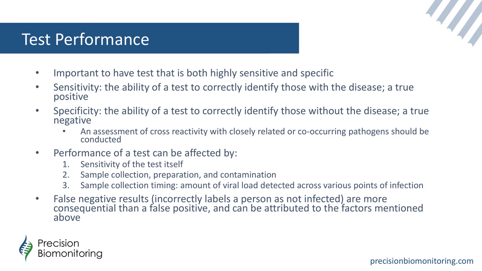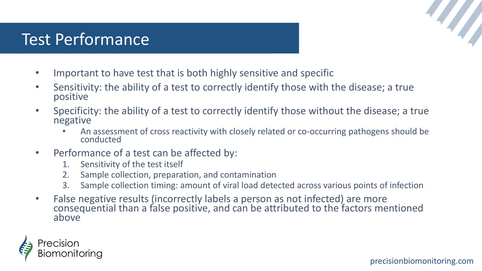So the performance of the test can be affected by the sensitivity and specificity of the test itself, but also by some items that actually have nothing to do with the performance of the test in terms of the actual PCR portion. And that part is related to how the sample is collected. So are you using the correct sample type? Is it being collected properly? Then there's the actual preparation of the sample. So has the extraction proceeded accurately? Were there any challenges with yield or inhibition? And then potential for contamination as well would have to be considered within that sample preparation.